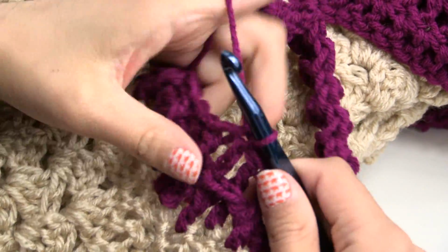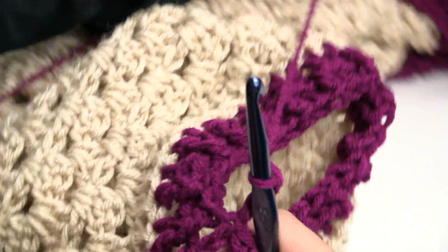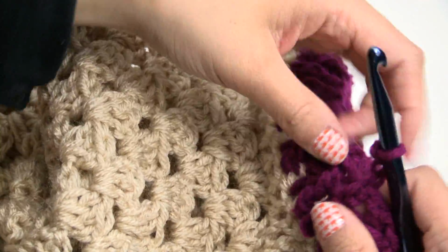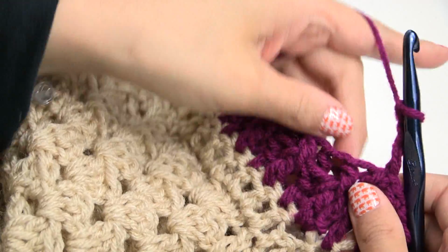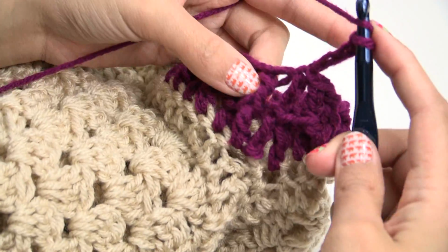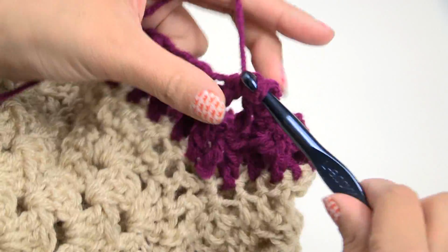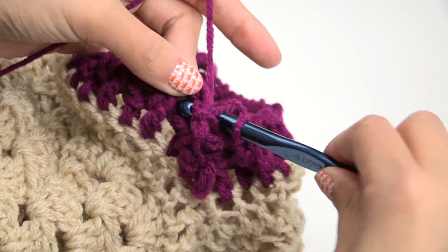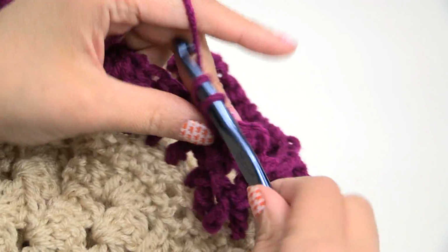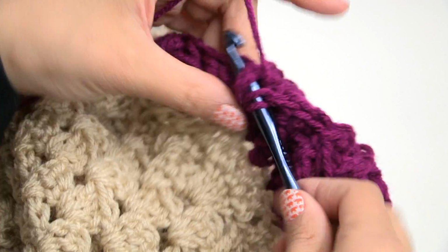Alright, so going on to round number 3, we're going to chain up 3, 1, 2, and 3, and then turn. This piece is so bulky now, it's almost finished. So now, going on to round number 3, it's actually the same as round number 2. Just if it's a front post double crochet, we're going to do a front post double crochet. If it's a back post double crochet, we're going to do a back post double crochet. So just continue working the same pattern that we've been doing for round number 2 for round number 3.